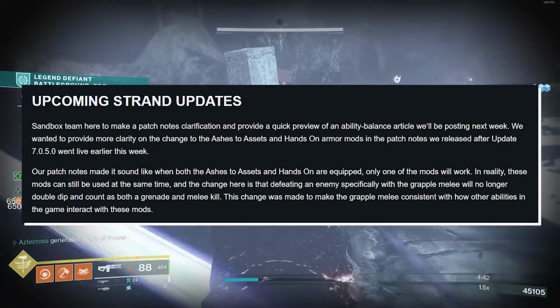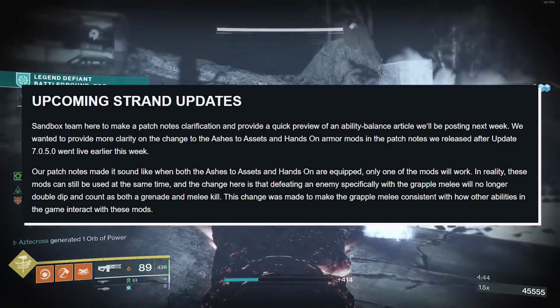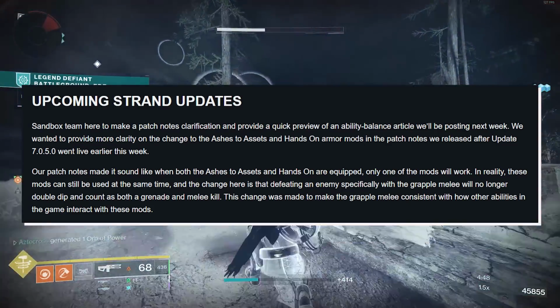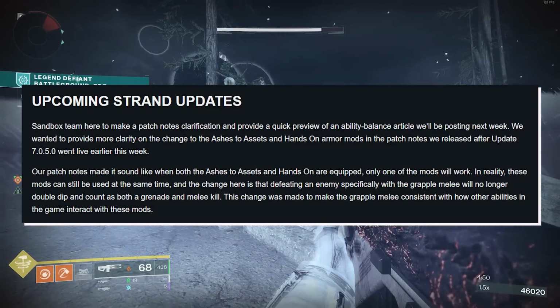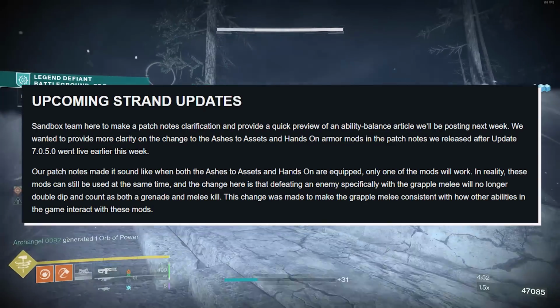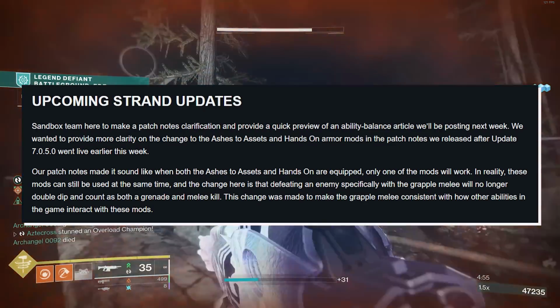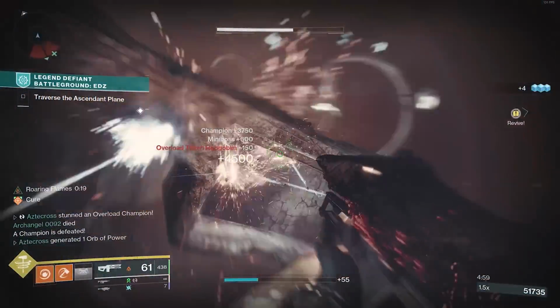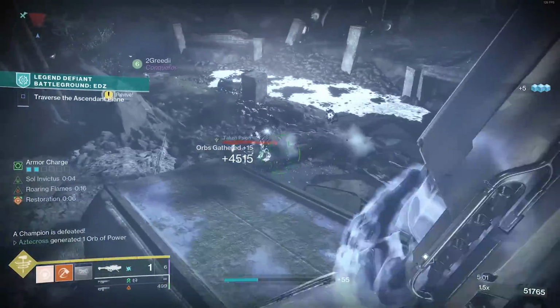In reality, these mods can still be used at the same time, and the change here is that defeating an enemy specifically with a grapple melee will no longer double dip and count as both a grenade and melee kill. This change was made to make the grapple melee consistent with how other abilities in the game interact with these mods. Most notably, guys, no double dipping, no providing 2 orbs, etc.